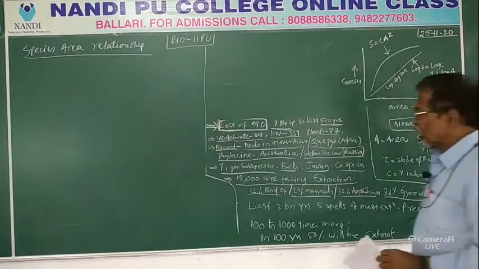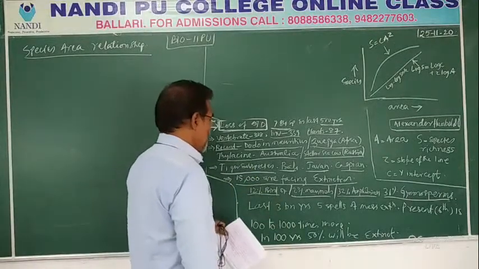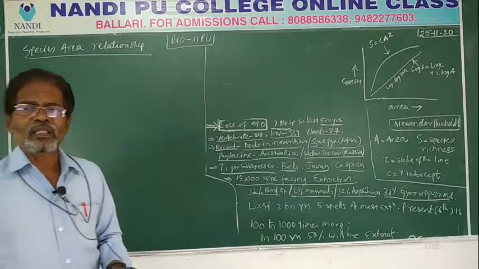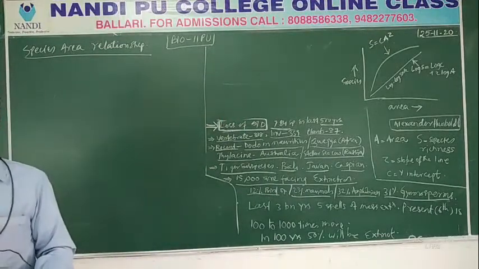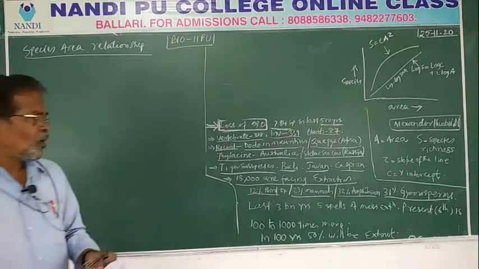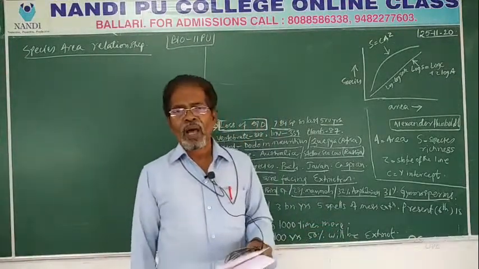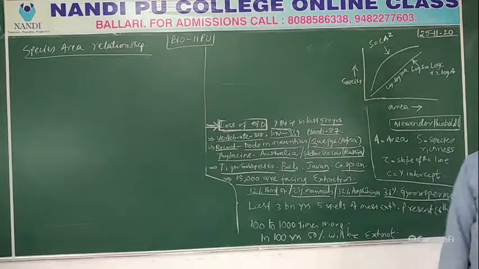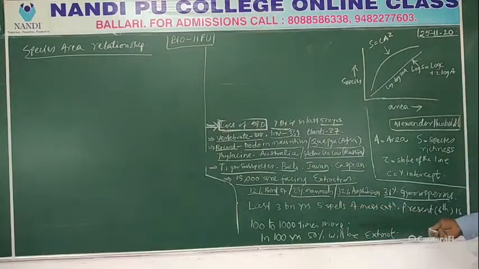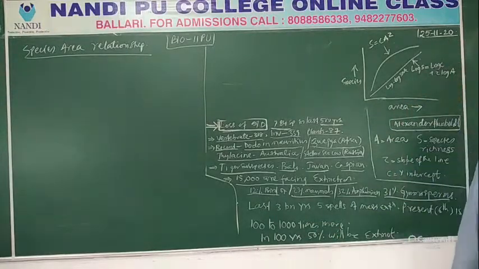Is that clear? Now, in the last 3 billion years, meaning after life came, after it grew up, after all those developments took place, the earth has seen 5 spells of mass extinction. Maybe due to volcanic eruption, maybe due to floods, maybe due to some other reasons. 5 spells of very huge extinction, which is called mass extinction, the earth has seen in the past, when no science and no knowledge was there. Now, at present, we are facing one mass extinction, and this is 100 to 1000 times more than those 5 extinctions.